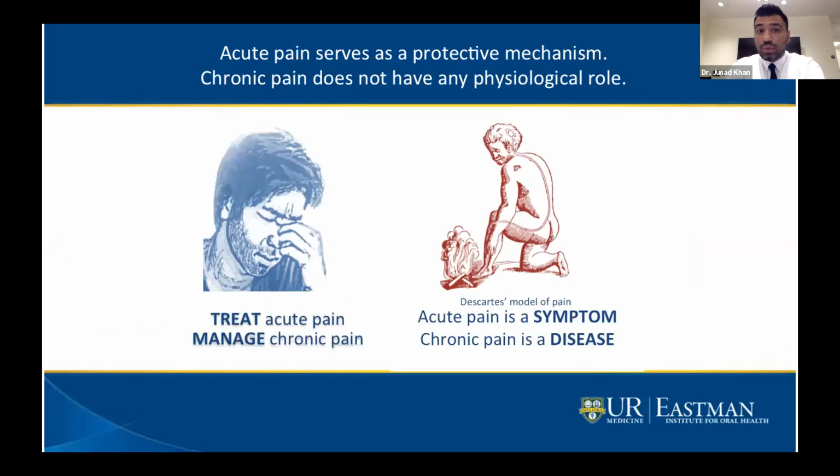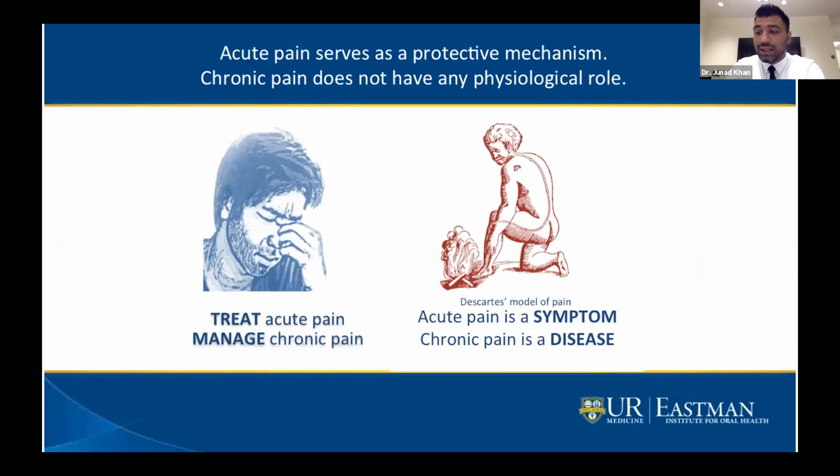When somebody comes with acute pain, a patient or anybody else, we need to understand that we're treating the acute pain. The management and the prognosis for acute pain is very successful and very good. We know the underlying mechanism or what the cause was. For the most part, it is trauma or infection. We clean it, we take care of it, and the pain goes away and everything's back to normal.